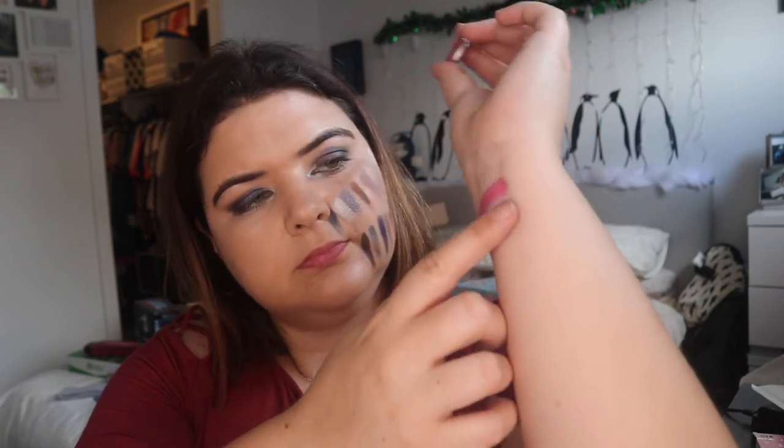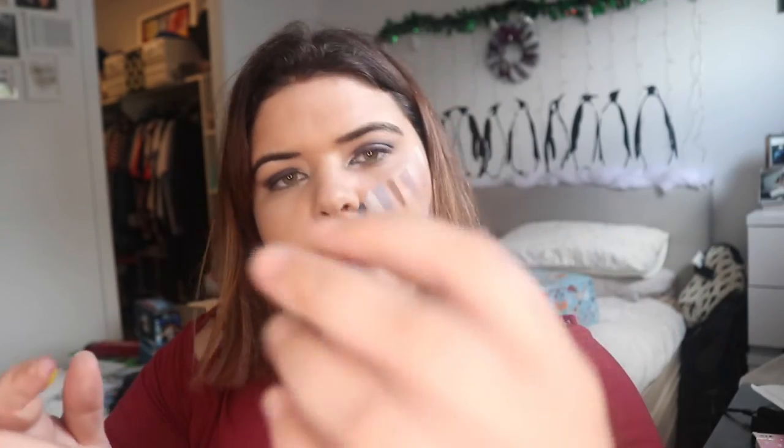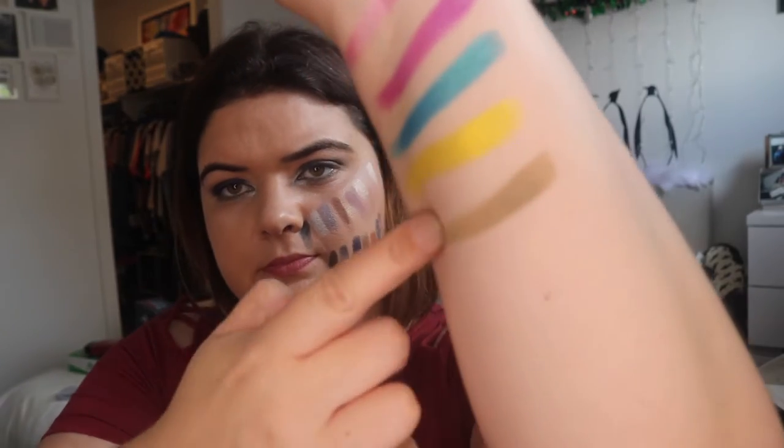And this was Bubblegum. Oh damn. This one is High Seas — I've seen this mentioned on Instagram so many times now. Oh my god, that is gorgeous. And this is Lemonade. Oh, that's beautiful too. And this is the lucky last shade — I chose to get a matte shade, Camo. And that's beautiful too.